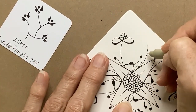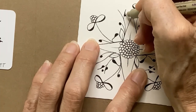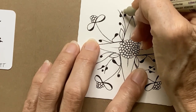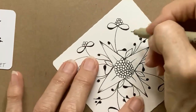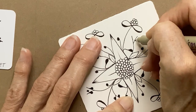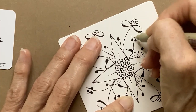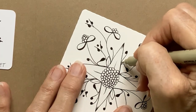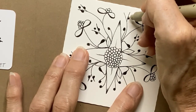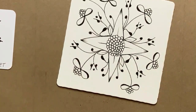I'm also, while I'm here, going to put another one of those. Okay, let's have a stem come this way. All right, I'll put one here. Of course, you can do them different sizes. Just randomly turn and add. Okay, what do you think?